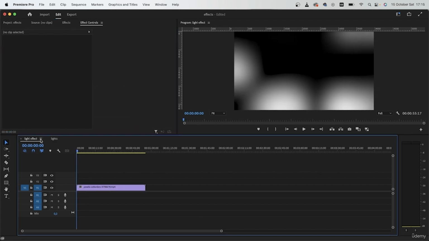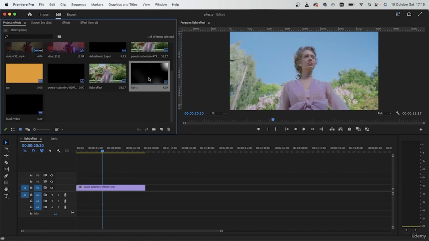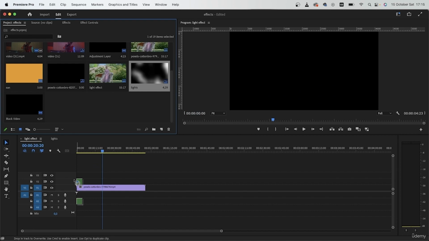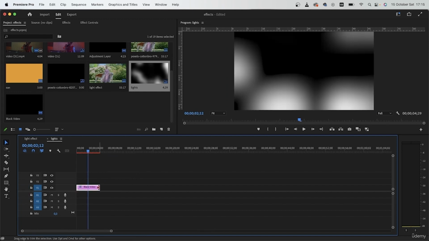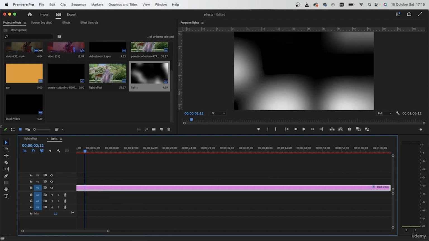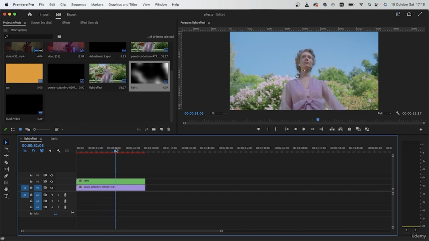Now go to your original sequence where you had your video and bring in this lights thing. It's going to come in as a sequence. Gonna get rid of the audio and just increase the amount here. Come back here and now I can put it all over my video.